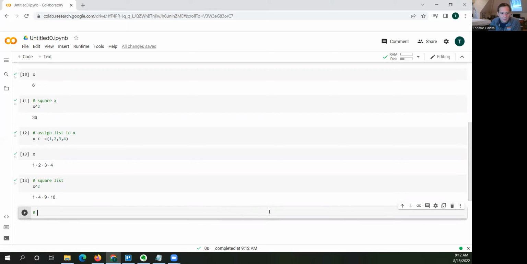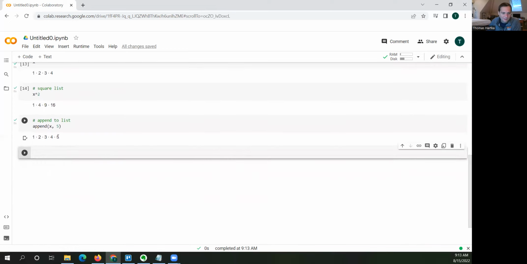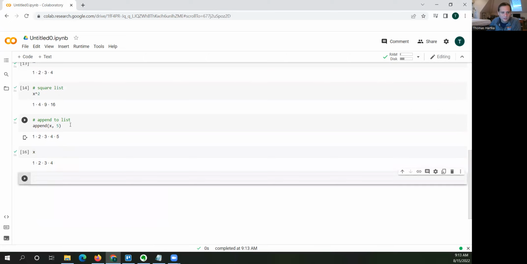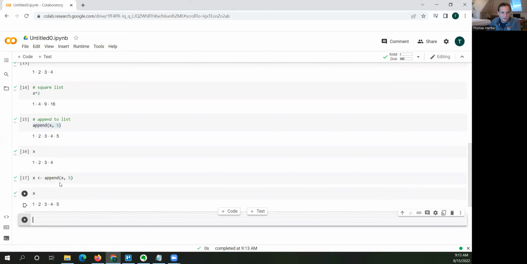You can add values to this list. So you call this function called append. I'm going to talk about what functions are a little bit later, but we say append, we send it the variable that contains the list, and now let's add another value. And we see it added 5 there. One thing is, though, that I call it append, and it added a value, but we didn't store that new value. So let's actually append it and store it back to x. And now if we look at x, it contains 5.